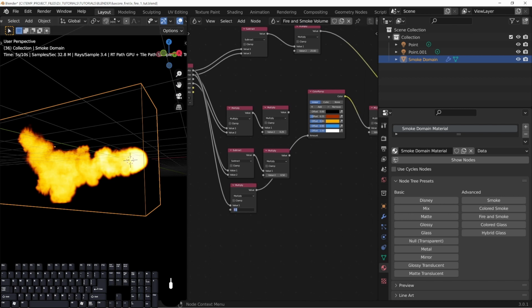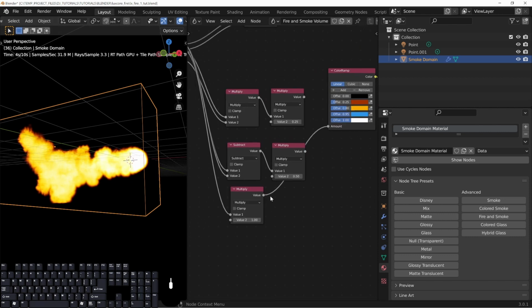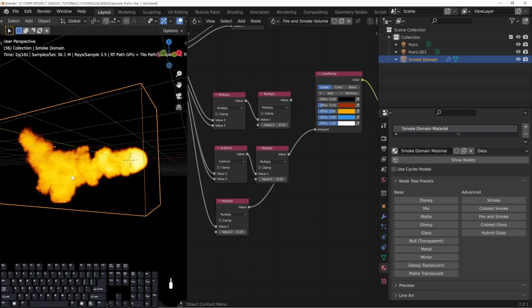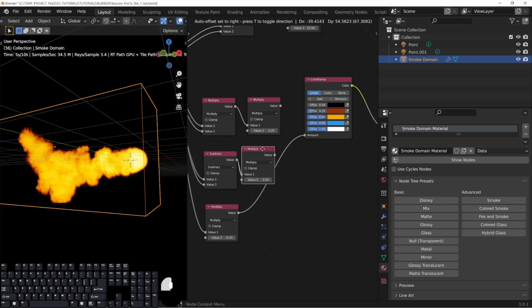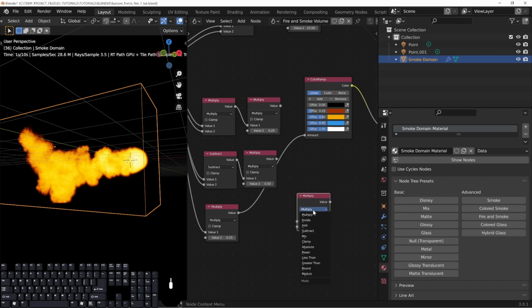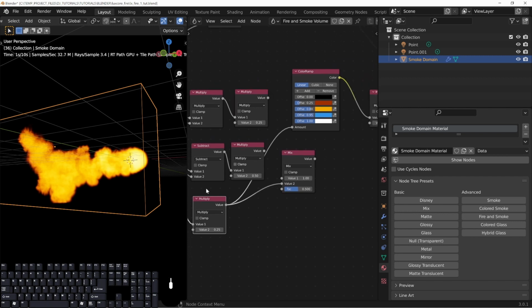And let's say you multiply this and it's set to a 1 for the multiply. Let's just say that you want like a 0.25, right? So what you can do basically from this point here, if you want to see this and something else mixed together, you can actually duplicate, so Shift D to duplicate this guy, change this from multiply to a mix node, okay? So we have two different values here. Put this bottom set right here, this multiply, put that into the bottom, take this top one right here, put it into the top, and then put that into here.